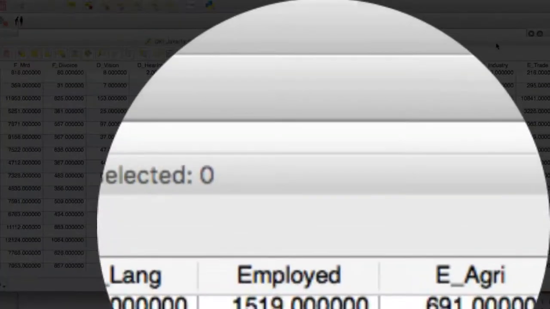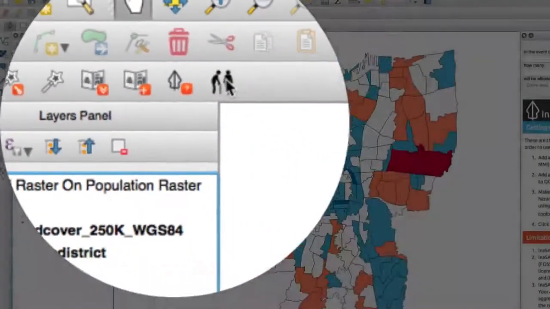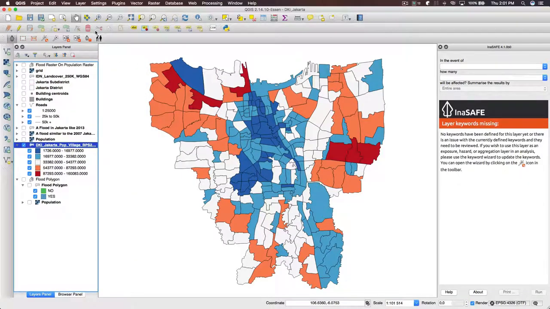And we do that by using this new tool, which you'll see on the toolbar here, which is called the field mapping tool. The field mapping tool is also available as part of the keywords editor. And you cannot use the field mapping tool, the standalone one, unless you already have exposure, population, keywords for a vector layer or for a vector aggregation layer. So we're going to use it by doing the keywords editor, but just bear in mind at the moment that we do have this extra icon which lets you jump straight into the tool. We may remove it in the future if we decided it's not useful having it as a separate tool.